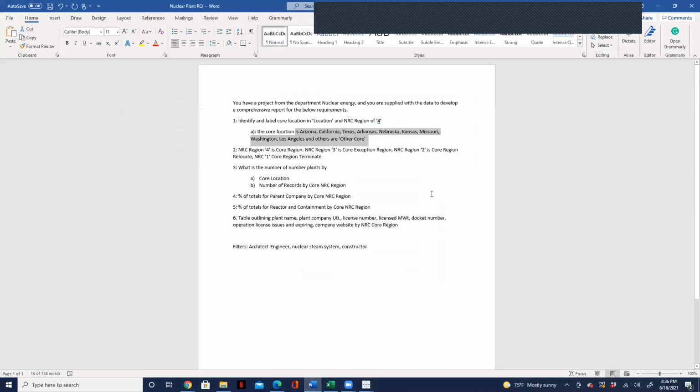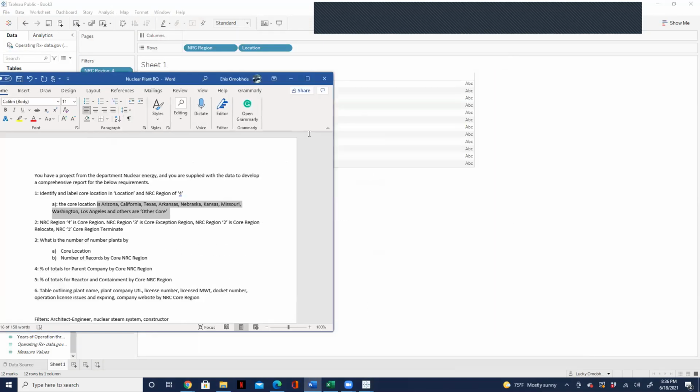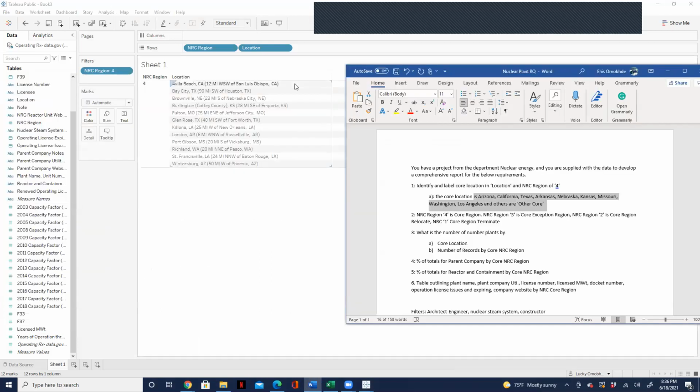Let me minimize the requirements so we can see side by side. If I bring this down here, you can see we have Arizona, Kansas, Los Angeles, California, and Missouri. So all of this is what they are looking for: any of these states under region 4 that fall within these states.